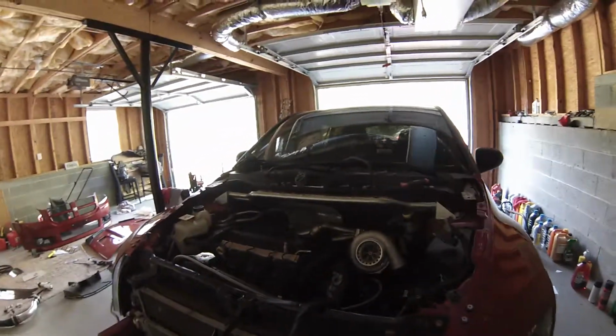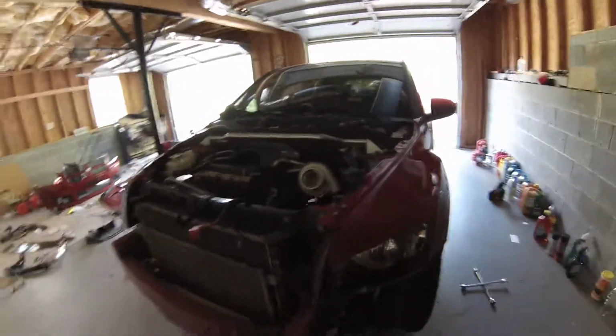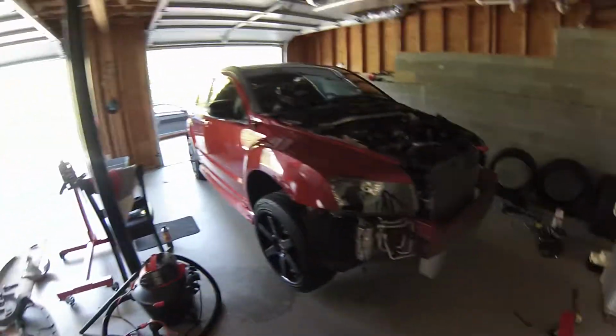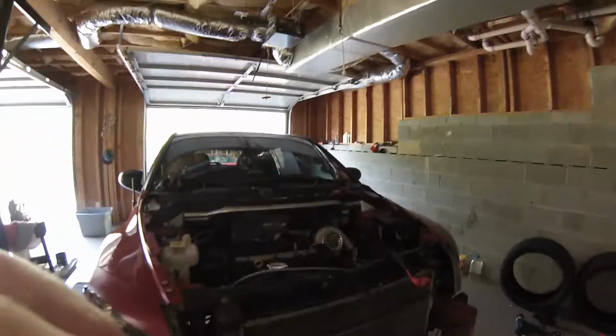I'm not trying to make a career of 8 million videos, but still, this is a car that no one barely sees. People get surprised when they're like, "What? They made an SRT Caliber?" and there are just a little bit of us. But it's gonna be super rare to see a Sidewinder build in one.